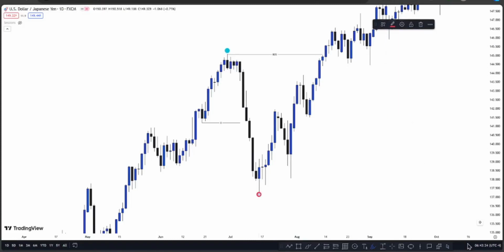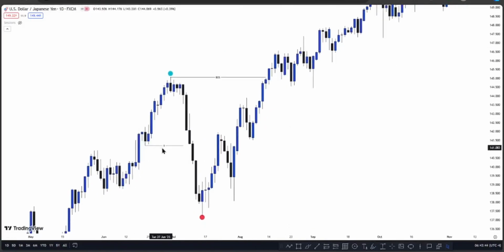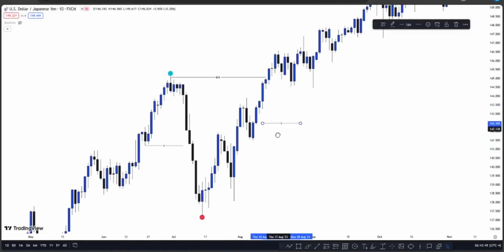So after that higher low, what happened next? Price printed a new high. For this high to be confirmed as a valid high, it has to take out inducement. Where is the inducement to confirm that high? The inducement to confirm that high is here. And as you can see, price didn't come back down to take out this inducement. So this high is not valid.